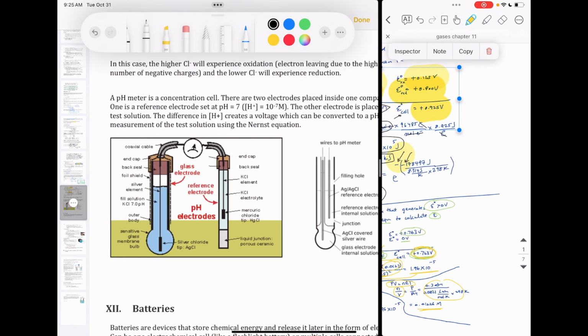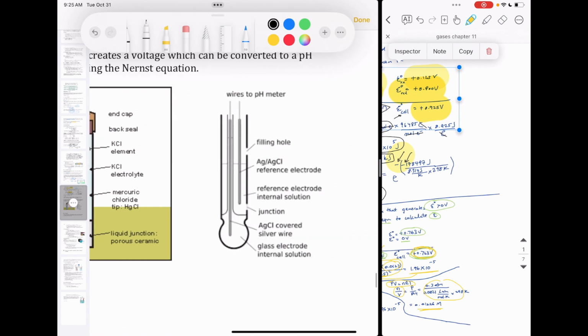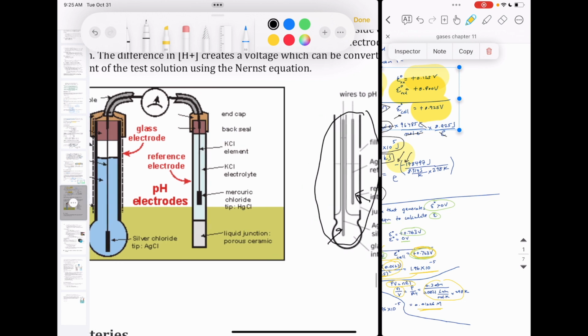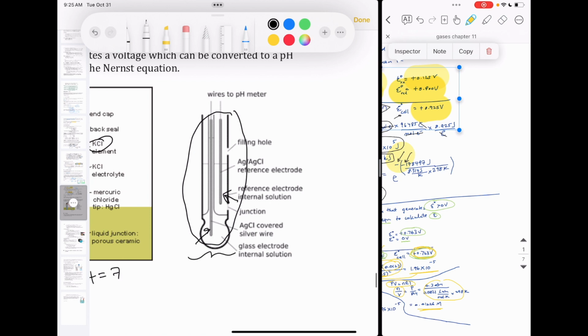Now, as I said earlier, one application of a concentration cell is in the design of a pH electrode, how pH meters work, which you've used in the lab before. If you recall, a pH meter looks something like this. It has this glass electrode, but inside that glass electrode there are actually tubes of electrodes designed in there. One of them is called a reference electrode. The reference electrode has a solution that is always standardized, usually a KCl solution, and this is maintained at pH 7. This is just a split of those two electrodes being shown in the picture on the left here.